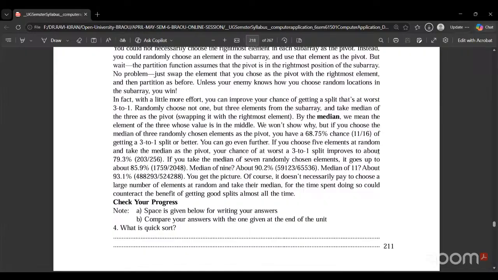With seven randomly chosen elements, it is 85.8%, and with the median of 11, it is 93.1%. So it doesn't necessarily pay to choose a larger number of elements at random and take the median, because the time spent doing so could counteract the benefit of getting good splits almost all the time.